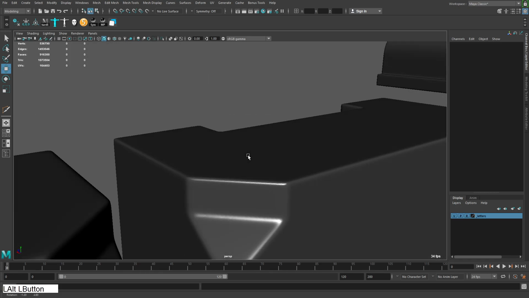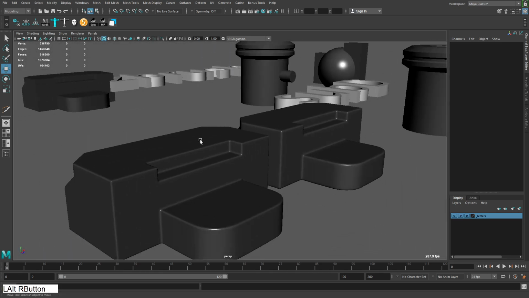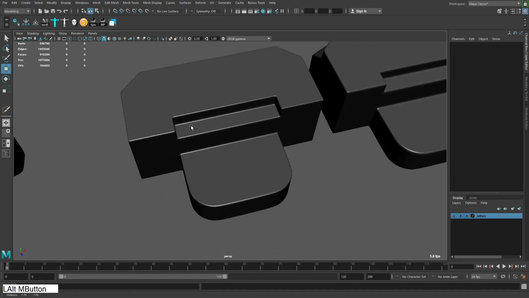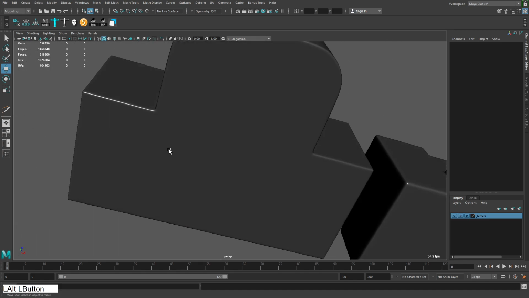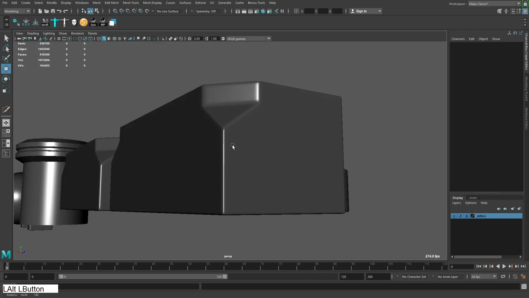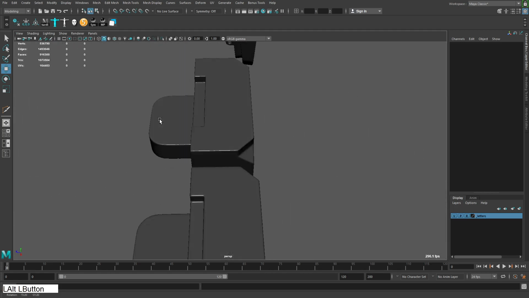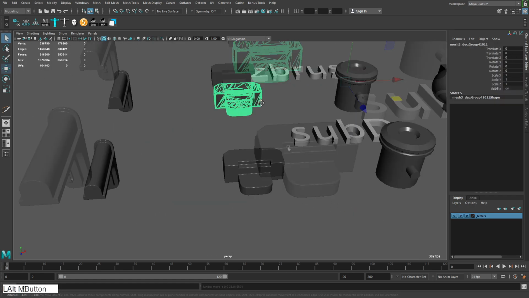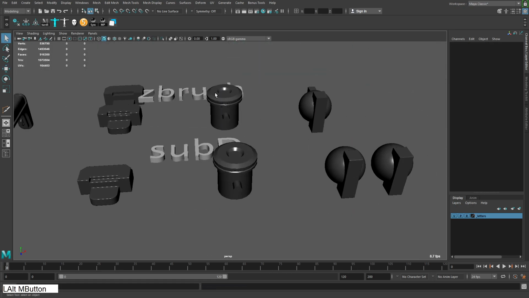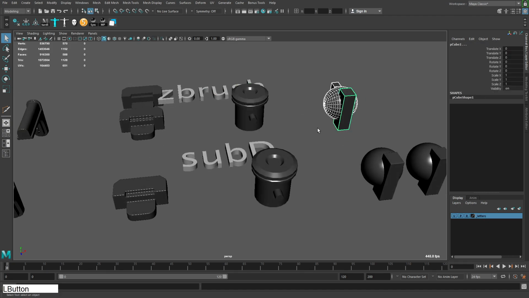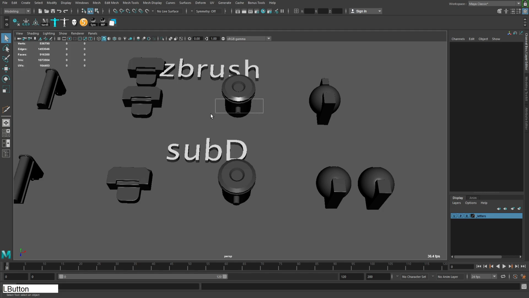If you get closer, maybe the ZBrush one is better, since the operation is done in a procedural way, so you will not see any pinching. The result will be clearer when it comes to the rounded object, like this one and this one. So yeah, I'm gonna do that right now.